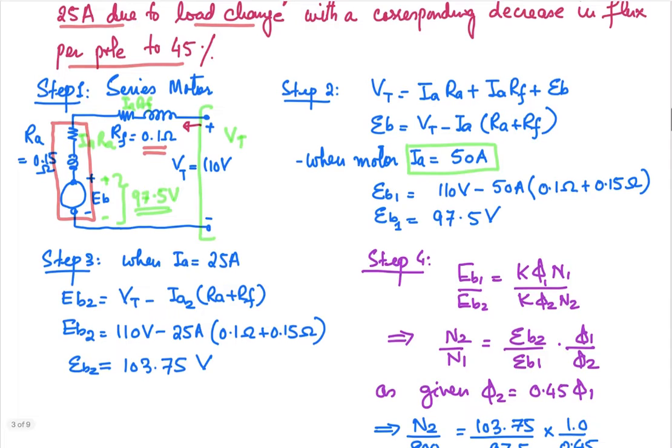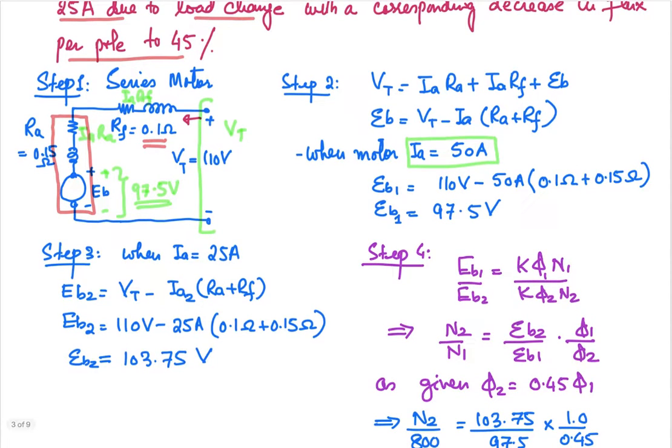Okay, now when we are going to reduce the load, of course the current is going to reduce, and because of that this back EMF has changed. This back EMF is increasing. That's why the armature current will be decreasing, because the current in this branch depends upon the voltage difference between this point. This is the terminal voltage and the voltage over here is EB. So the difference of these two voltages is basically determining the flow of the current in this branch. So as this current is decreasing, it means this EB is increasing, because we have kept the terminal voltage constant. That's why the current is reducing.